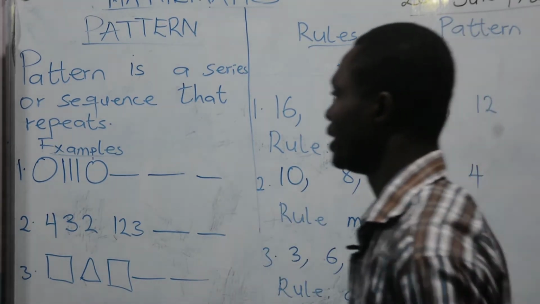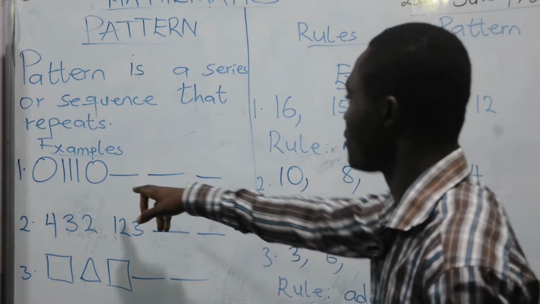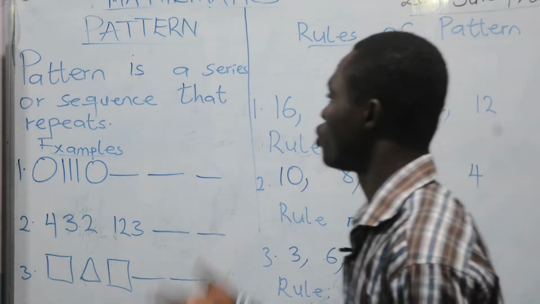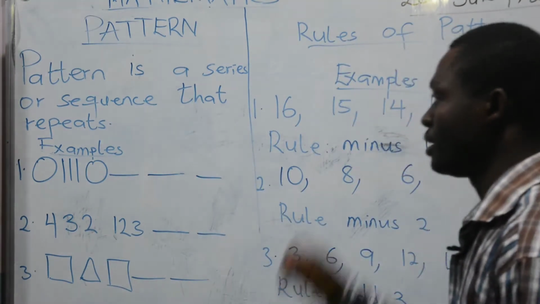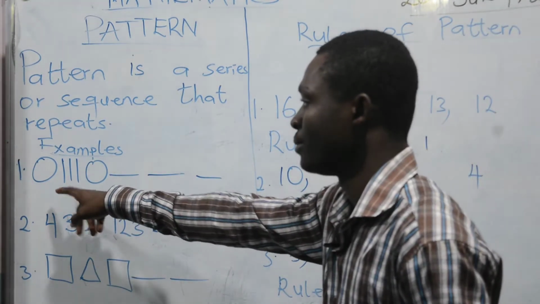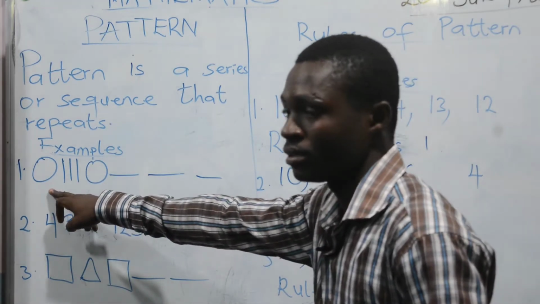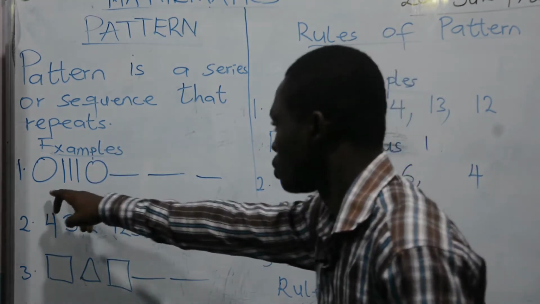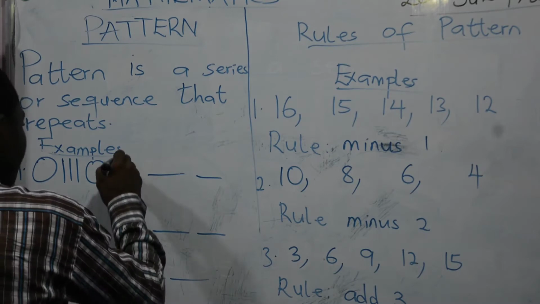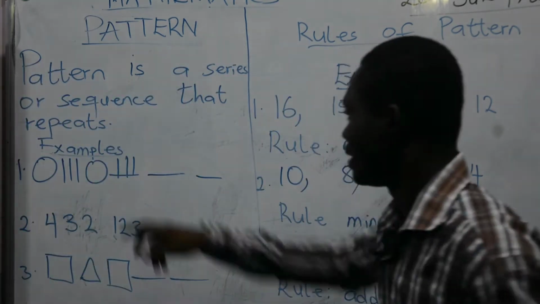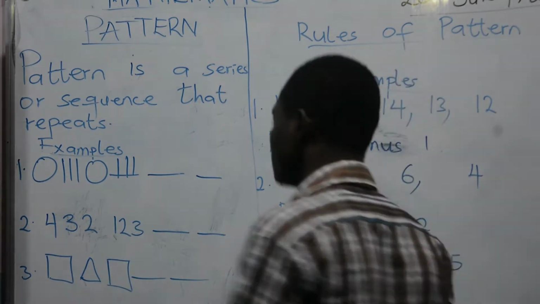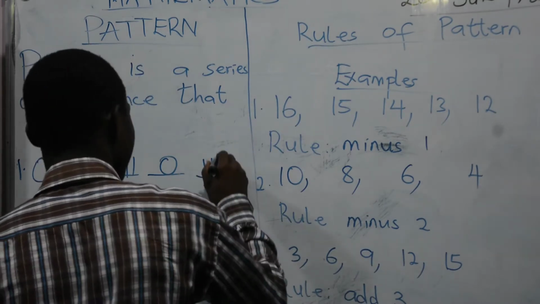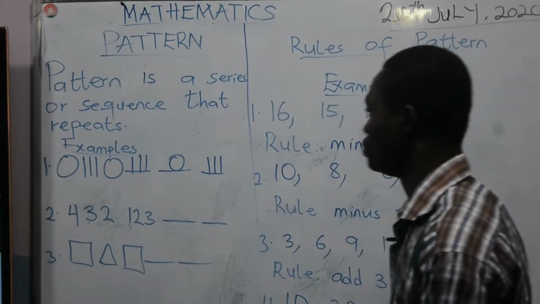So let's look at another one here. The first one, we did it. But here, we have some lines that we need to fill. So if you are going to repeat this pattern, first look at the first shape. We have here circle. We have down, down to circle. So what is the next? So you bring the down, down, down. The next is what? Circle. Then you bring your circle. And then what is the last? Down, down, down.